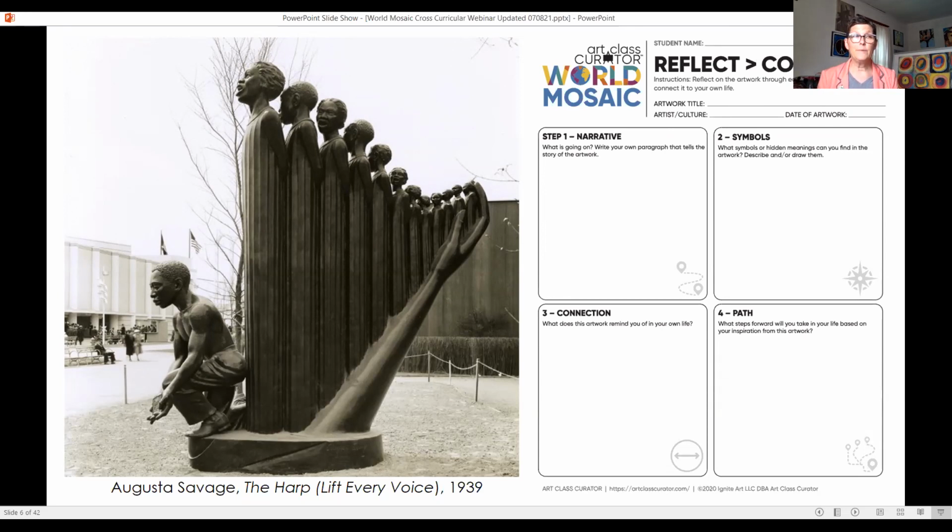And then the path. And I love this because this is, what do you do with this? So it's more than just looking at art and appreciating art. And art appreciation is a good thing, but connecting and making art connections really tie us to the world that we live in. And so this clearly is connecting us in terms of other disciplines to how we present and how we speak.